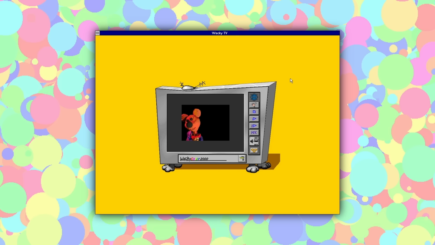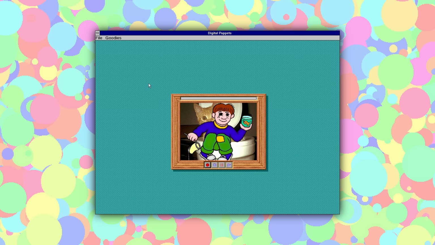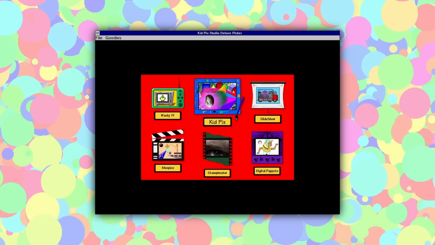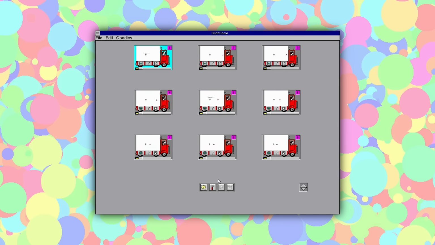Wacky TV, a series of animated AVI or movie files that can be distorted with different buttons, digital puppets that have frames mapped to different keys on the keyboard so that the right keys can make them look like they're talking and moving around, and Slideshow that's just a full-on animation studio.